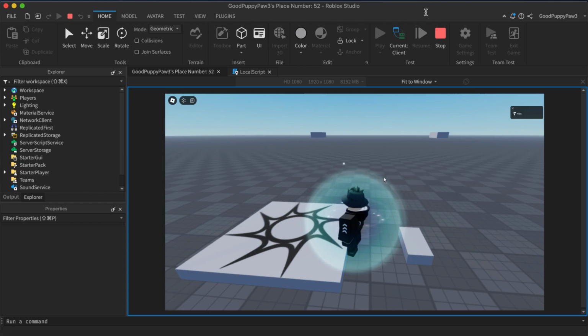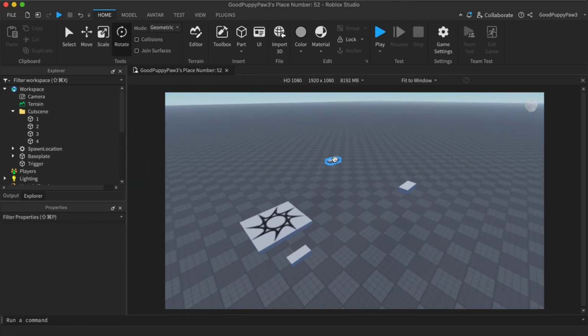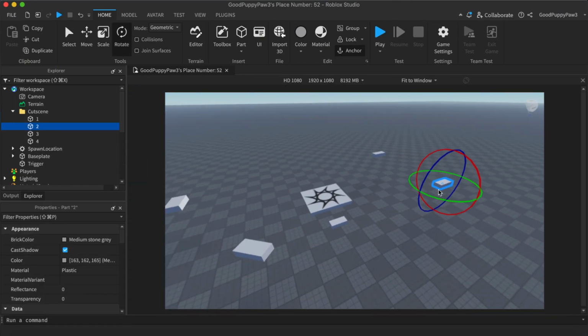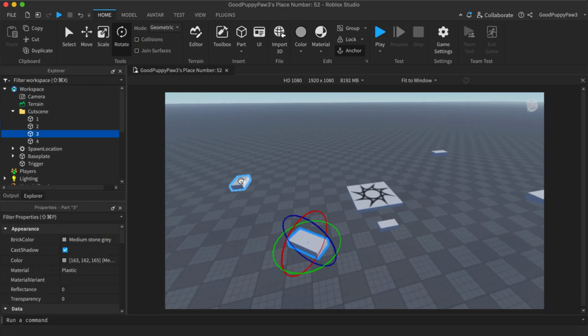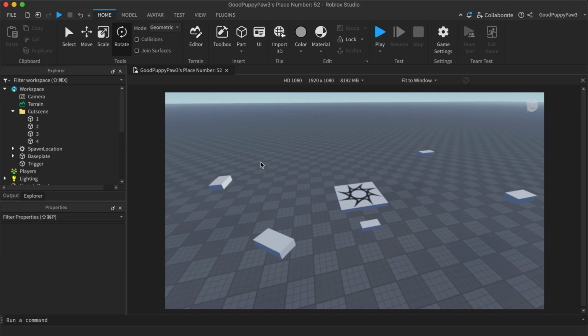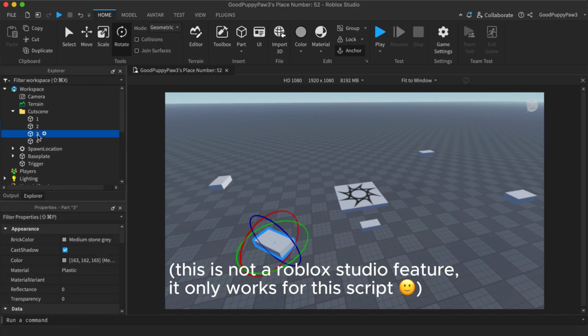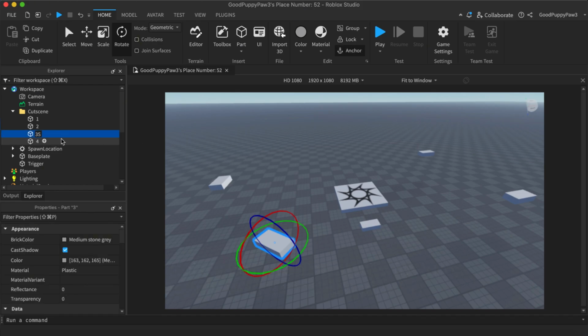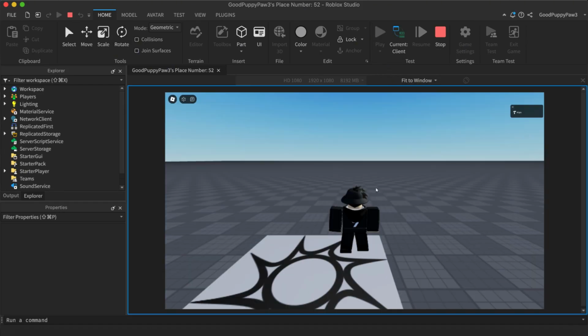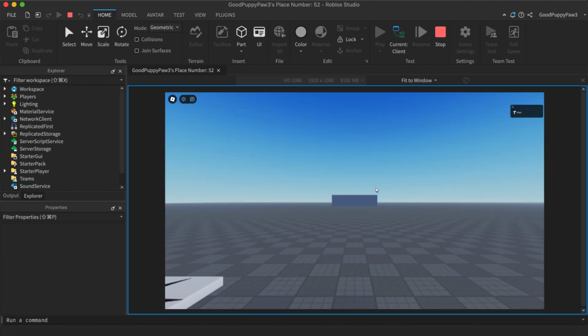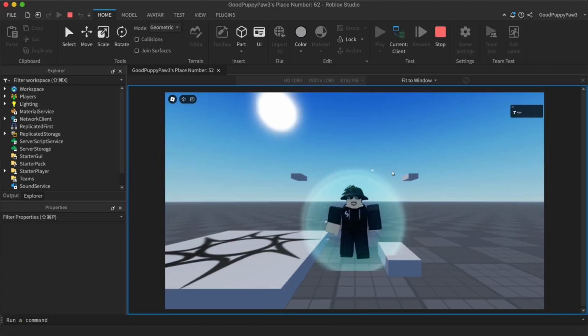Nice. So let's say we want the camera to move from part 1 to part 2, but then skip the transition, then go to part 3 immediately, then transition to part 4. We can do this by adding S to the part's name we want to skip to. So now it will be 3S. So it's going to go from 1 to 2, then skip to 3, then go to 4. So let's try it out. So it's going to go from 1 to 2, then skip to 3 to 4.